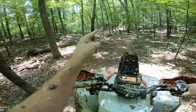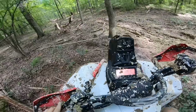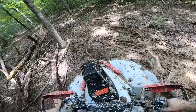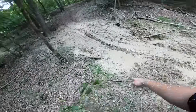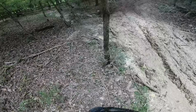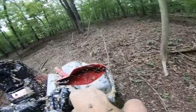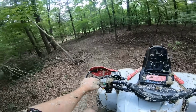Hey, but we do know Julius didn't go through this mud hole. I remember him coming over here like this. He watched me get stuck, then he drove over here and backed up. We know it's not in this one because you didn't hit that one. The only mud hole you hit is the next one, if it is in mud. The fact that it's not ringing, like if it's in that sloppy mud, it is gone. See, if you lose your phone somewhere where you got connection, you can get a really close ping and find it. But on Find My Friends, he's showing up like 4 miles from here.